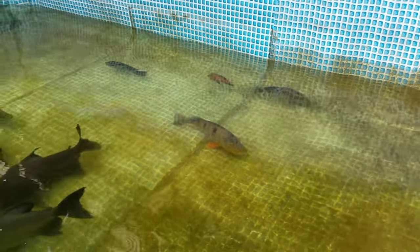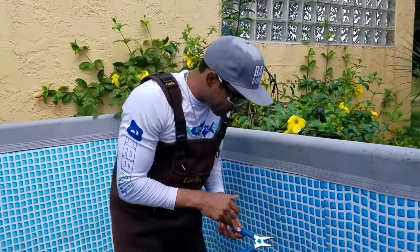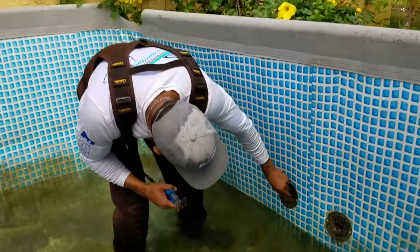My babies, are you ready? Come here, peacock. Here, you want some? I know you want some food. I know you biting me, he's so thick. But anyway, guys, handy dandy pliers strapped up. Come on. Got it. Come on. Got it, baby. Yes, perfect.